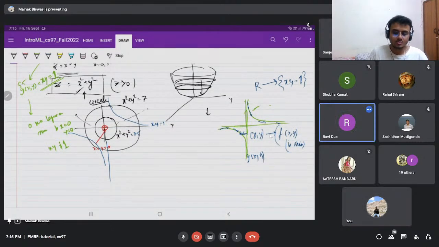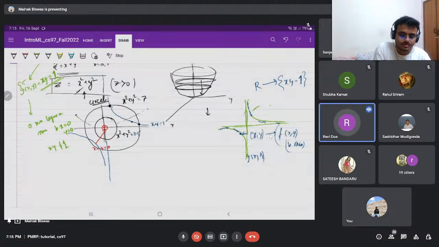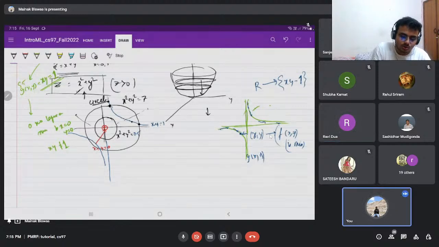So here the function is maximized for xy at infinity. So x is infinity, so here also the function is maximized. Here also it's very, very high. So how can you decrease this function? You will have to select points on this line, right? Sir, your pointer is not visible. Okay. So you'll have to select points on this line.